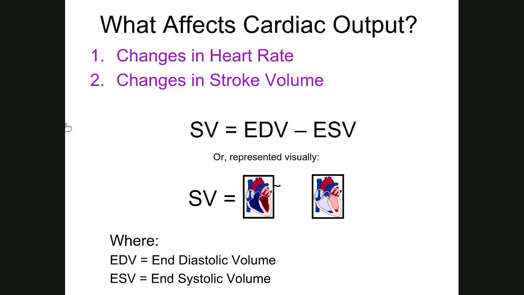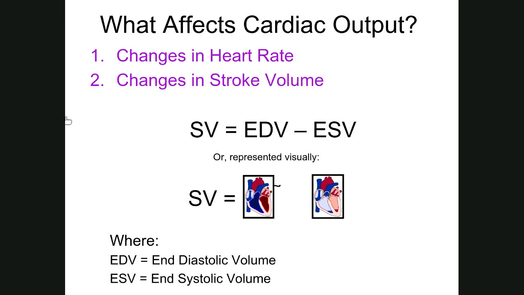So what I want to do next, now that we've defined what cardiac output is and come up with the formula for how you calculate it, is talk about some things, based mathematically on this formula, that can cause cardiac output to change. That can either cause increases or decreases in cardiac output. If you remember, our formula is cardiac output equals heart rate times stroke volume. So anything that changes the heart rate, or anything that changes the stroke volume, is going to cause a change in the overall cardiac output.